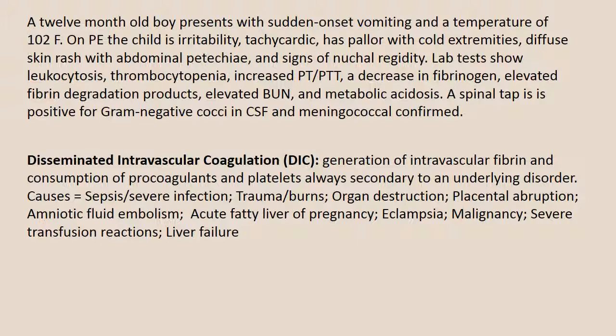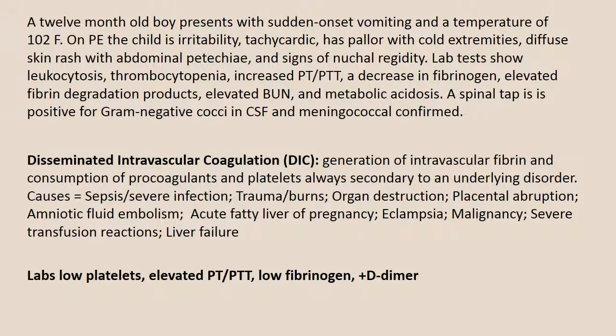And what happens is that this fibrin degradation product is really a D-dimer. It's caused when the scaffolding created by fibrinogen turned to fibrin cross-links with platelets, but this is a cascade that gets out of control and it consumes the procoagulants and the platelets. So it's always caused by a secondary underlying disorder.